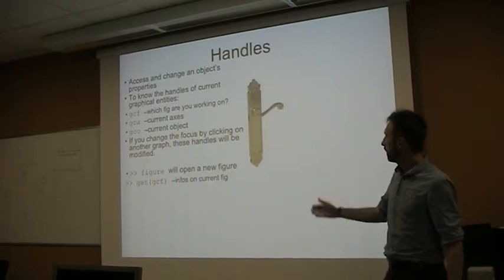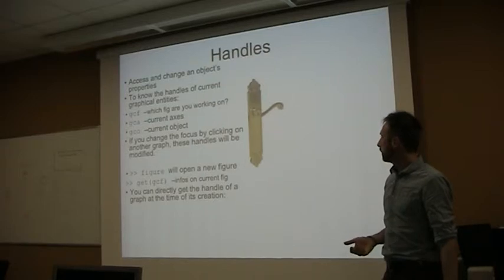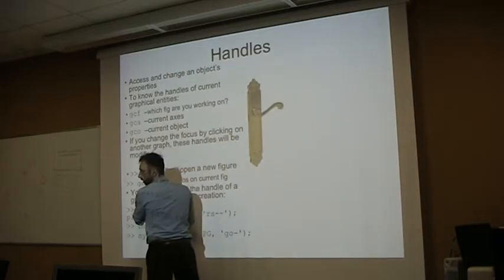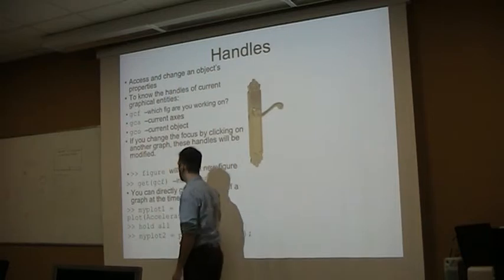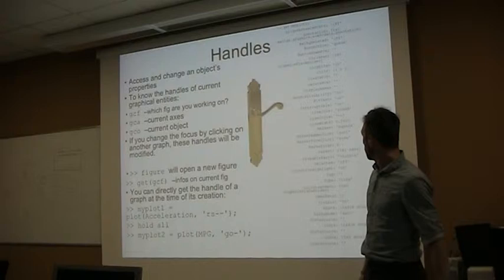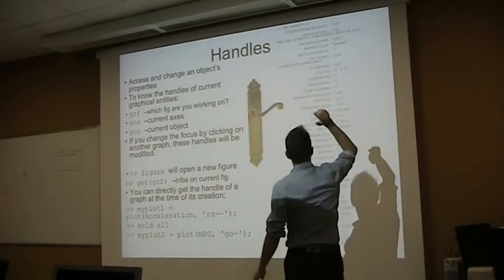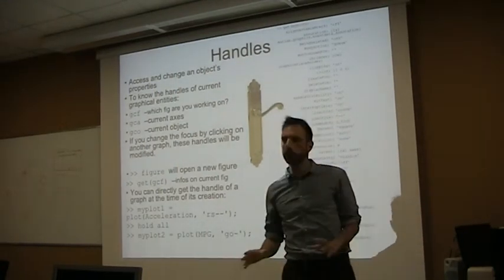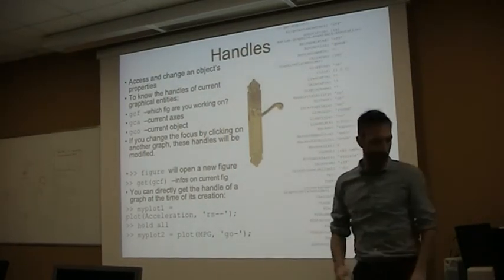So if you open a new figure and then say get current figure, you get all the information about the figure. You can automatically save that information into a variable, which here I call Matlab1. So I plot something but save the handle in Matlab1. And this is the kind of information you get, a long list about color and marker and marker size and all kinds of things which, if you get this information, it means you can also modify them.